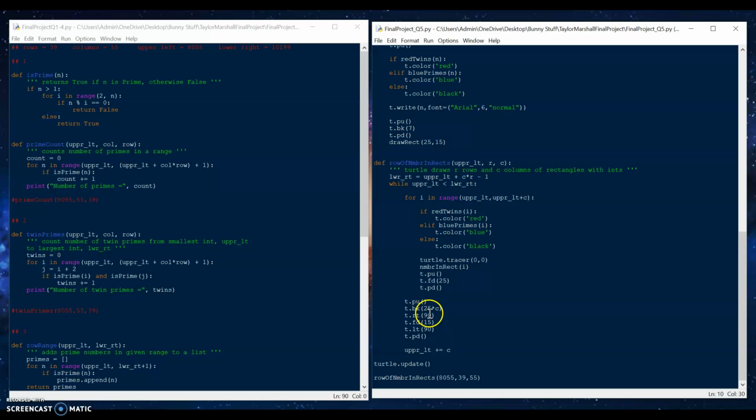And then I needed to position it below and forward just a little bit so it would again start the integer in the right spot for it to then make the rectangle around it. And then every time I go through a row, I need to update the start number. So again, I'm going 8055 all the way to the end, and then the next number below 8055 is, I think, 8110, and then it goes through there. And then this will print out the whole thing, so let's run that.